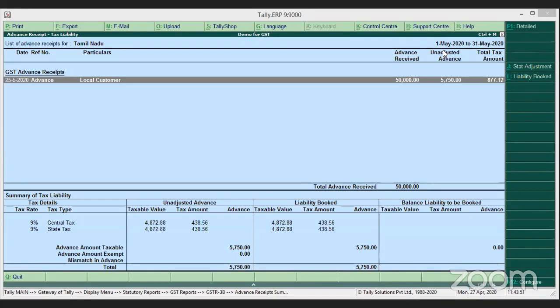So what Siddharth sir is asking is, why tax on advance, you are putting it under expenses. I'm not putting anything under expenses or income, I'm just creating an example for you. You can create the ledger in whatever group you want. It will be nullified.